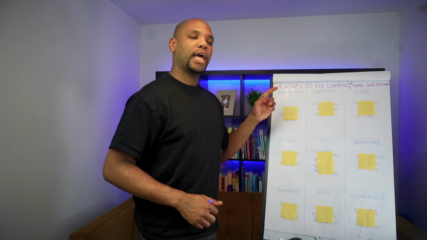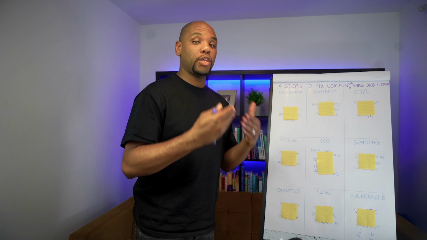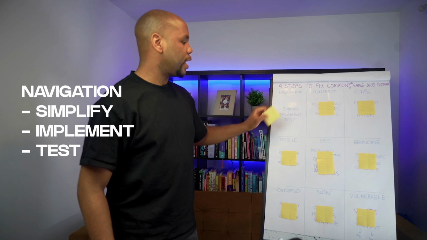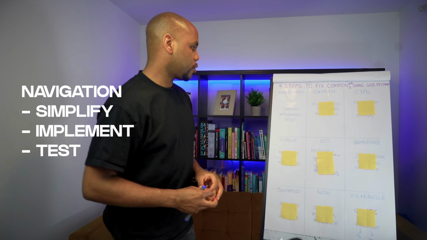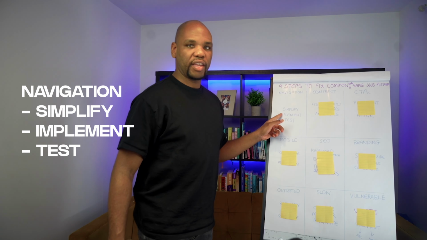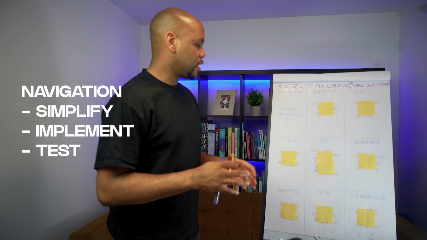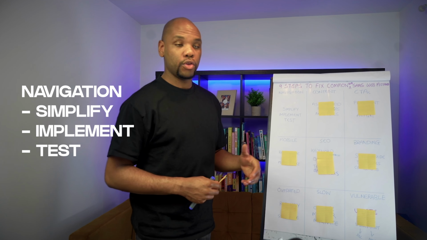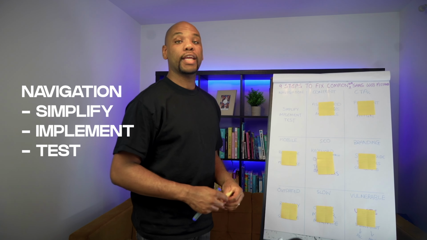The number one thing that is the biggest challenge when people come to your actual site is the navigation. And there's 3 specific things I want to highlight that you can work on when it comes onto your navigation. Simplify your navigation so it has less and simple steps to actually get through. Implement the navigation that will work for you, and also test that navigation against real customers.